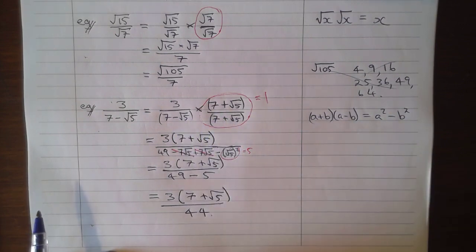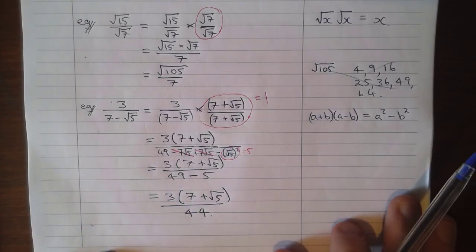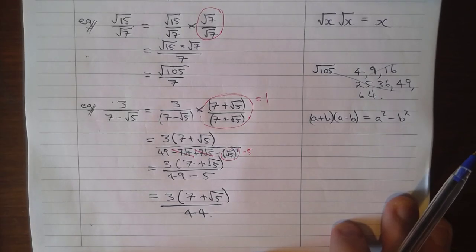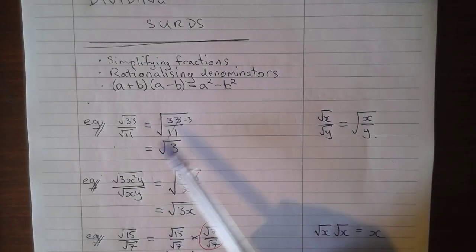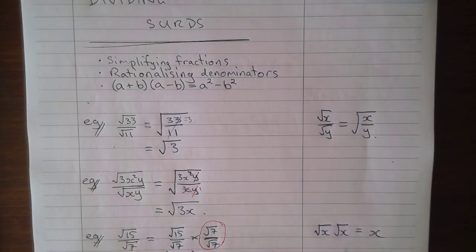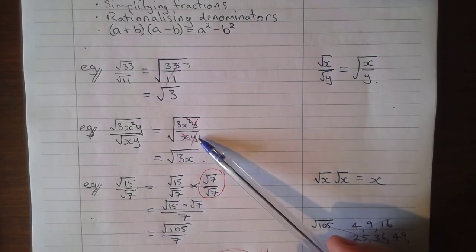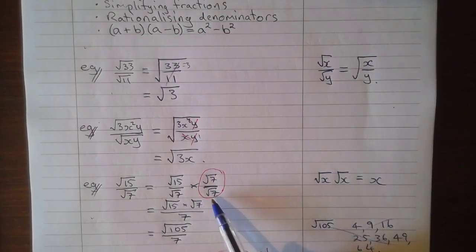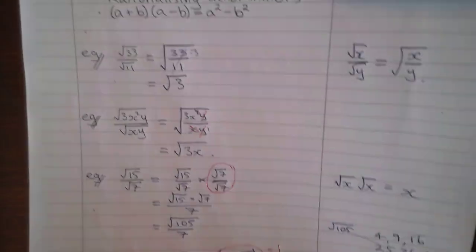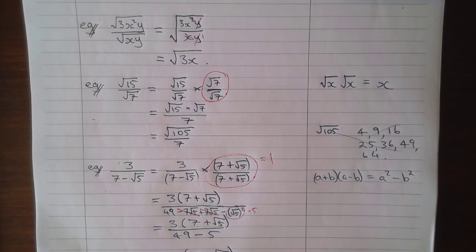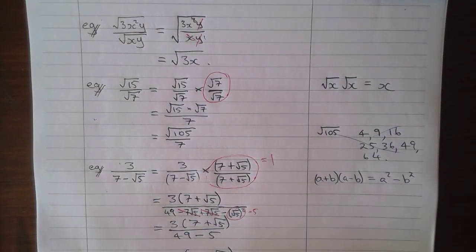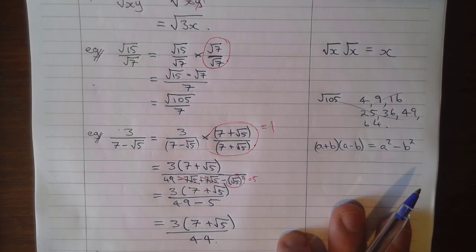Okay, so that's kind of the kind of things you'll see if you are dividing surds, all the way from simply simplifying fractions to seeing some pronumerals popping in, and then to rationalising the denominator, either a simple surd in the denominator or an expression where we're adding or subtracting a surd. And that even works if you've got two surds down here as well. It still works with the difference of two squares. Okay, so there we go, dividing surds.